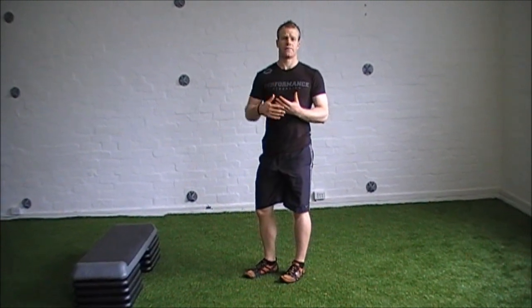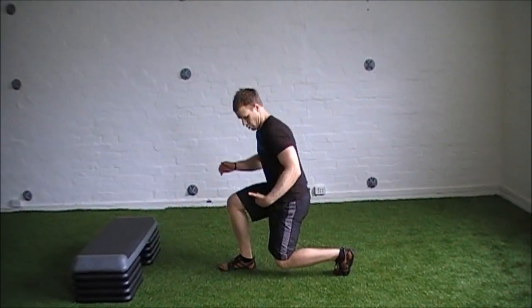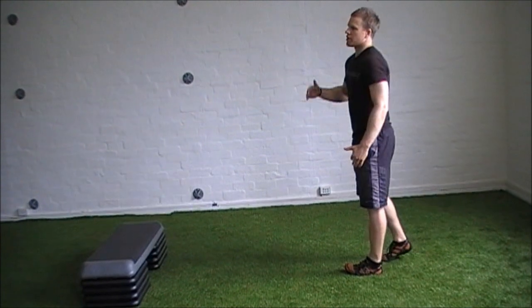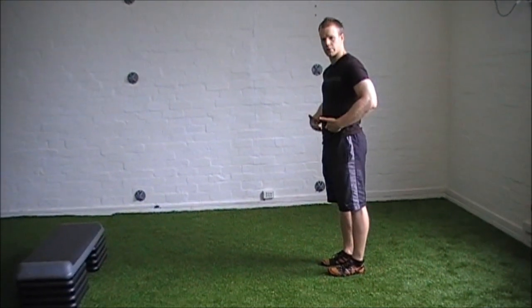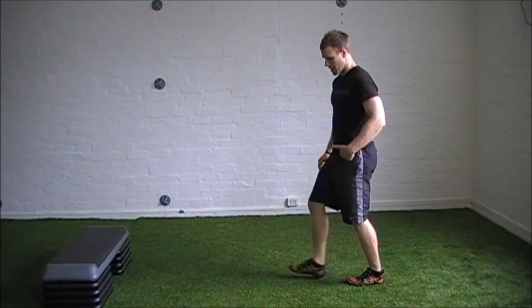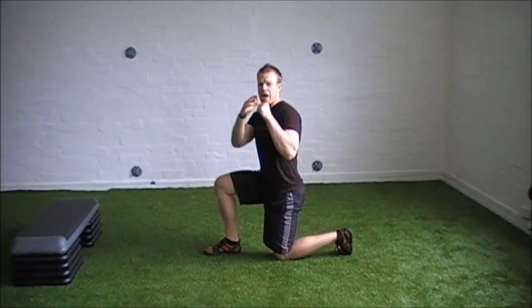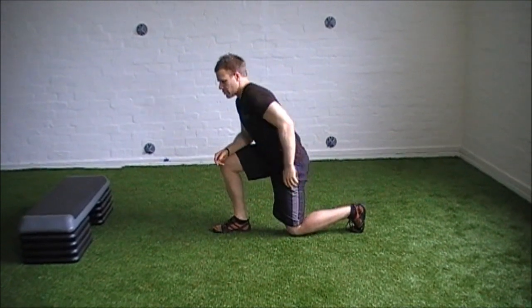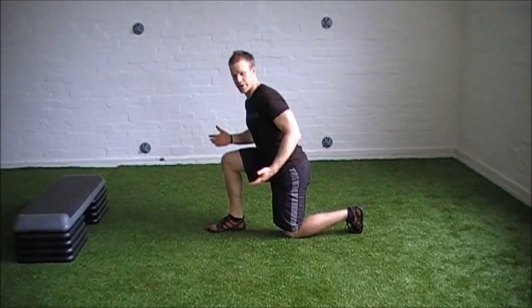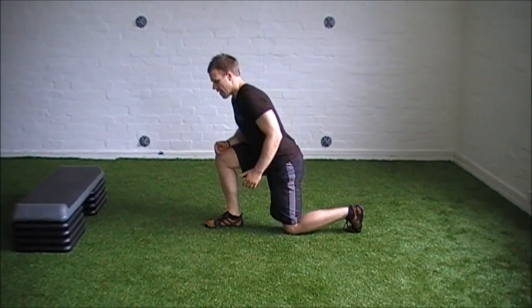If we're looking for more of that athletic movement, we can go to our forward lunge. The same principle applies — that back leg, we want that centred femoral head, or at least we don't want to be cranking forward on it. Once we start getting to the level of forward lunges, I'm okay with a little bit of trunk lean. When we sit back in some hip flexion, that femur is going to sit back in the acetabulum and we won't have that same bone-on-bone situation. But also, this is a more athletic position — anyone in sports is going to be in this position when running, it's an acceleration position. We can load that up however we need to as well.